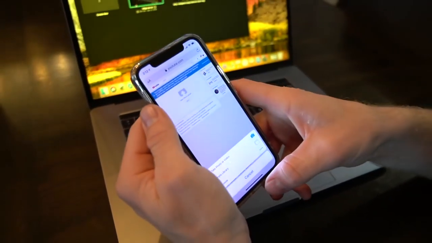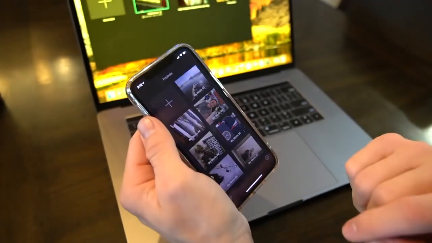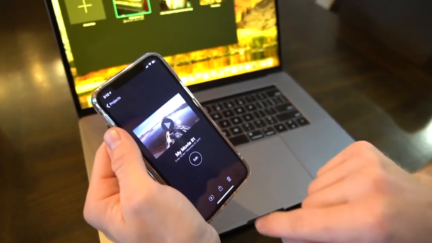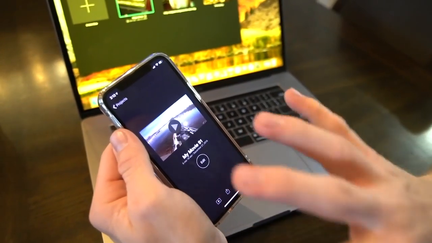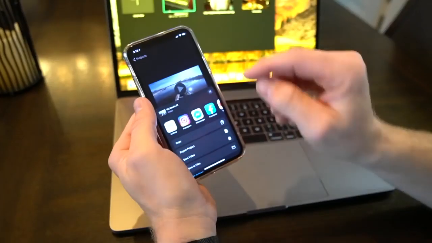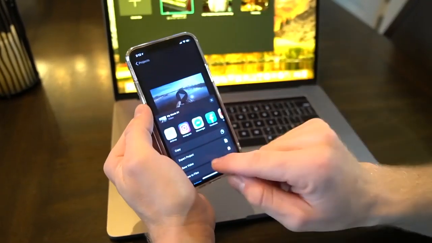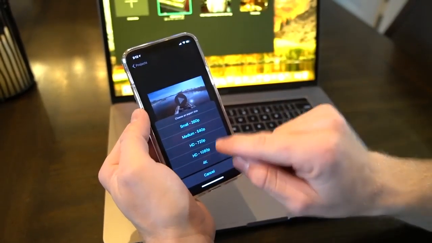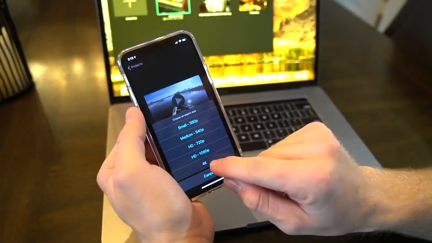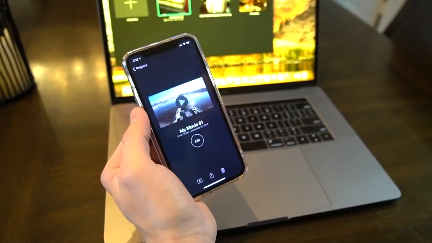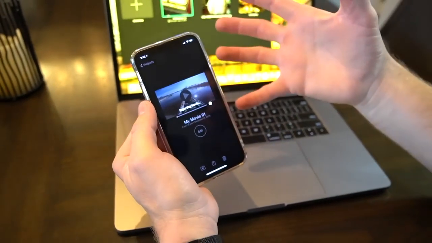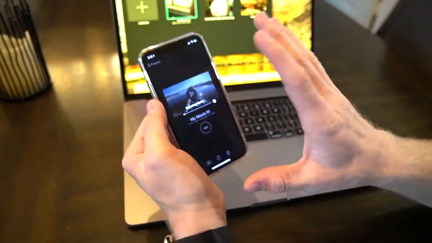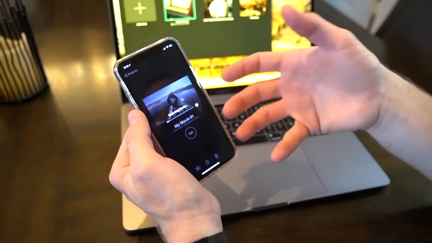So let's say you edited this on iMovie on your iPhone, and this was one of your projects, and you had simply hit this icon down here to save the video because you've just finished editing it. After you hit that icon, you'll see save video. I would just do the highest, but for this example, so that it will be faster, I'm going to hit 1080. The highest resolution is what I mean by that. So we'll export this in 1080p, and we'll be right back when that's finished exporting. It's going to go straight to our camera roll.